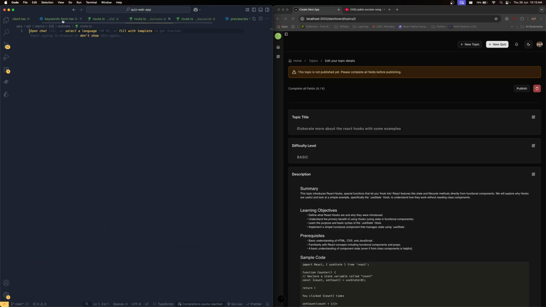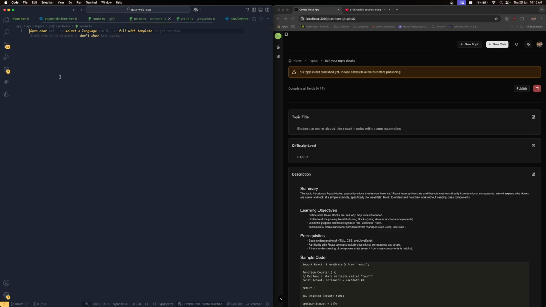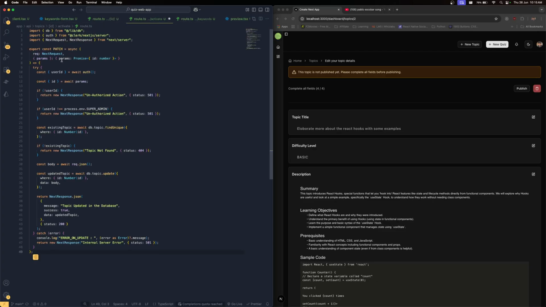Then I'm going to get inside over here. I'm just going to simply copy the patch, all the important statements, and paste it over here straight away. So this is the way that you have to access the ID, which is perfectly fine. We have the user ID and we have the ID. If not user ID, okay. The user ID needs to be the super admin for any kind of actions based on the topic. And I need to fetch the existing topic based on the ID, because if I don't have that specific topic, I need to return the user topic not found. Once I have all those things, this is the place where we need to do that updation.